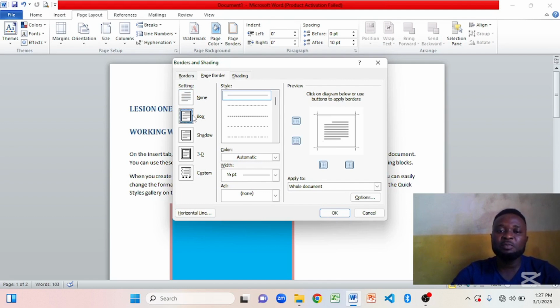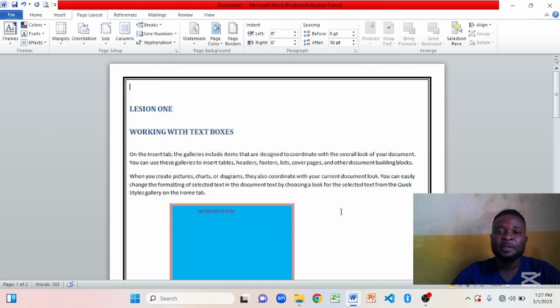Immediately you click on the box border, you can as well change the style by increasing the width of that border. So we are taking this option, for example, and then we are clicking the option OK. Notice immediately that there is a black shaded border that goes around the page, and that is what is called the page border.